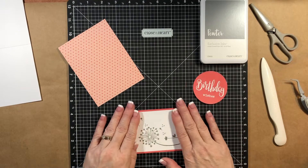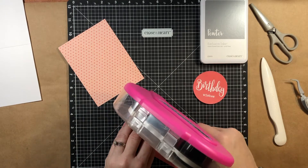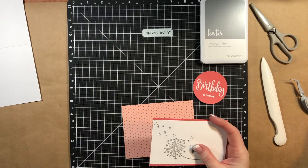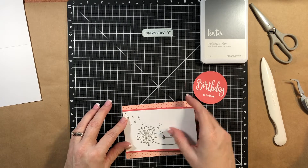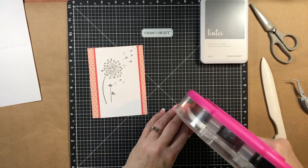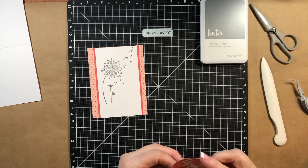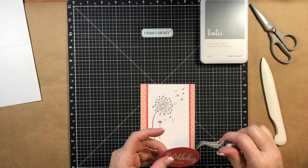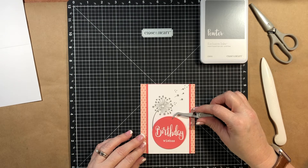I think this still turned out really cute, and I think my niece is going to like it. She'll probably like the gift card inside a little bit more, but you know how kids are. I'm such a horrible aunt - I think she's going to be 10 years old actually. She's in fourth grade and she's doing so great in school - she's in the accelerated and honors classes, and she's doing really well, so I'm really proud of her. I don't get to see her all that much because they live in Arizona and of course we live in Tennessee.